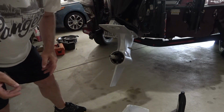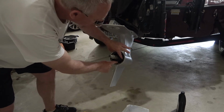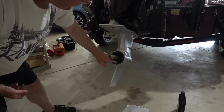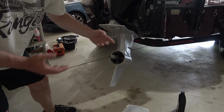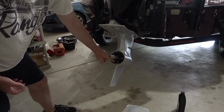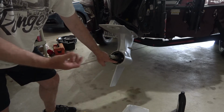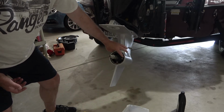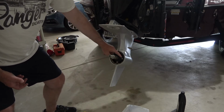And then I'm going to bring the camera in here close, but we've got 2 screws here, one here and one here. And what you're going to do is loosen the lower one first, take it all the way out, and then you're going to loosen the top one, and that oil is going to start to drain. If I were to loosen the top one first and then start loosening the bottom one, I'm going to get oil coming out immediately as I'm trying to get that screw out or nut out, whereas it kind of creates a vacuum if you take the bottom one out first and then the top one.